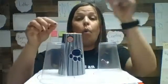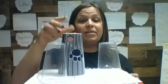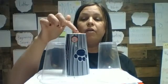Now I didn't count 1, 2, 3 and then 1, 2. I counted them all together. So once it gets on this cup, you could go 1, 2, 3, 4, 5. So you would know 3 red, 2 yellow equals 5.